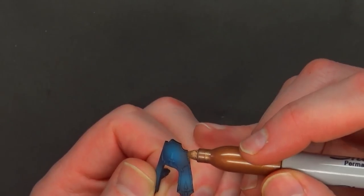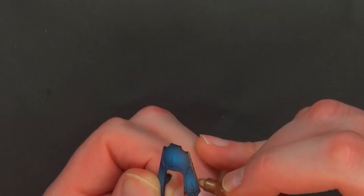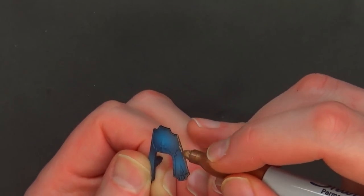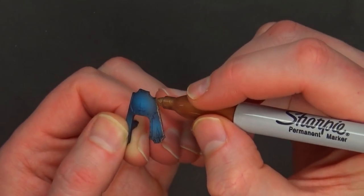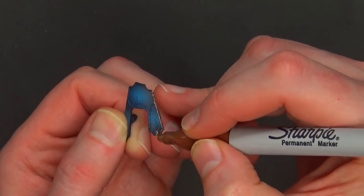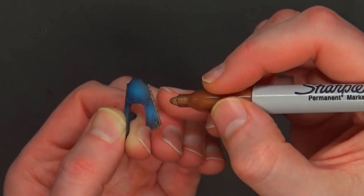So just to show you how it works, you very lightly press down with your bronze. I did all the blue with a little bronze marker right here. Sometimes you have to go back, or you might not be pushing down enough. And don't be afraid to depress the marker on a piece of paper just to get the paint going a little bit better. It really works. And sometimes, yeah, that definitely helped right there. You're supposed to store these tip down, so don't forget that. So that's basically the gist of how it works.